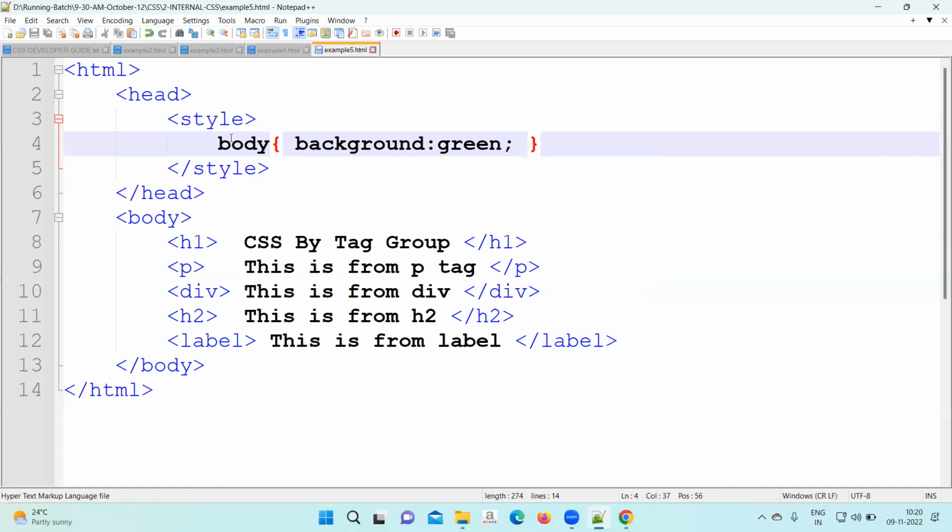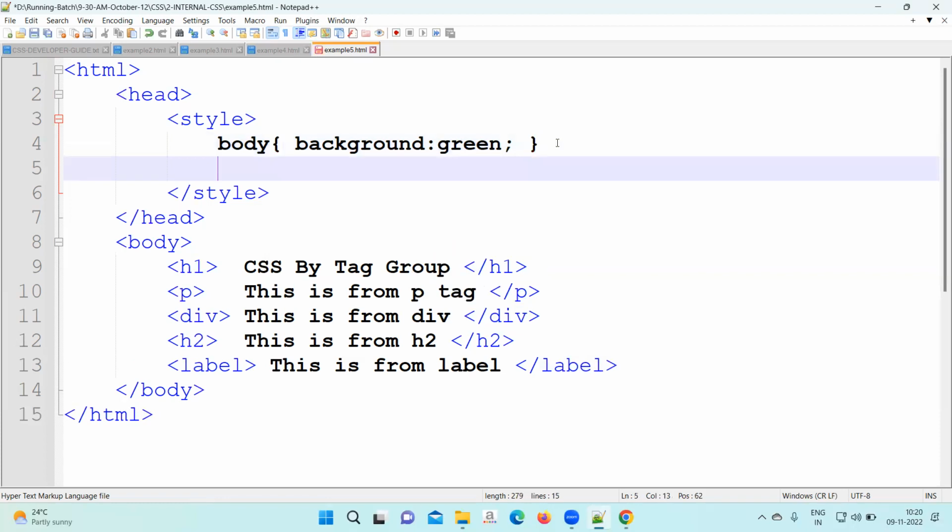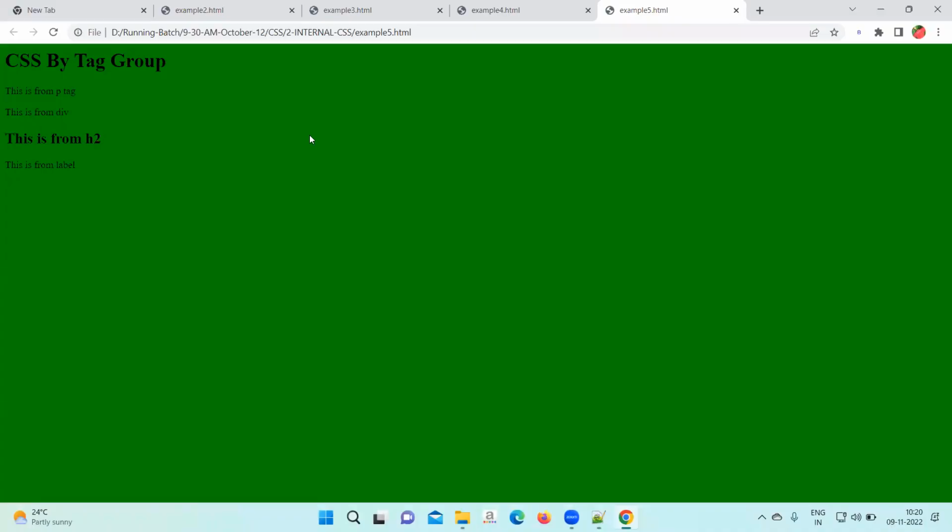Okay, now coming down, you can check once. First background is coming green color.